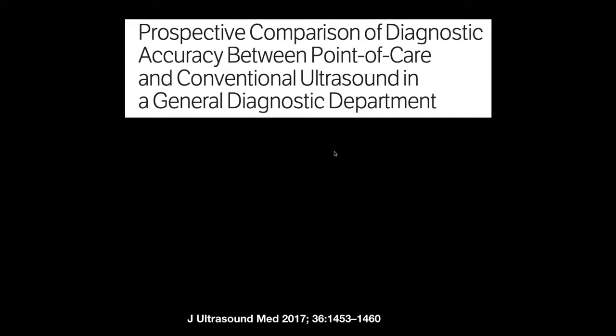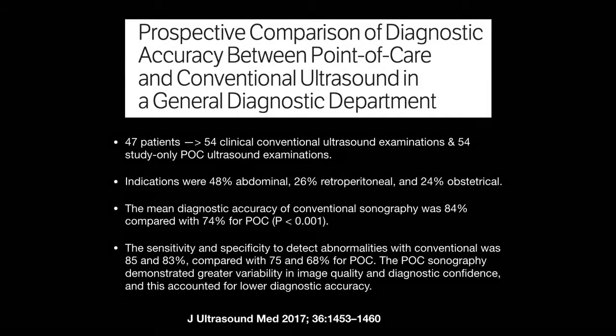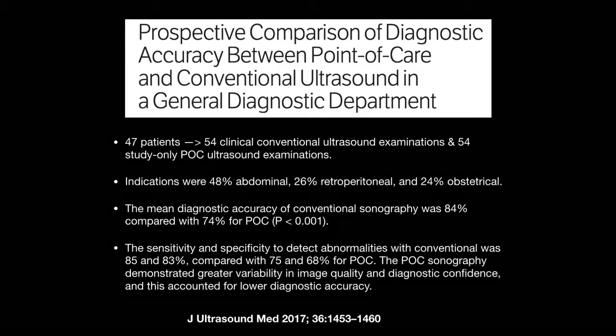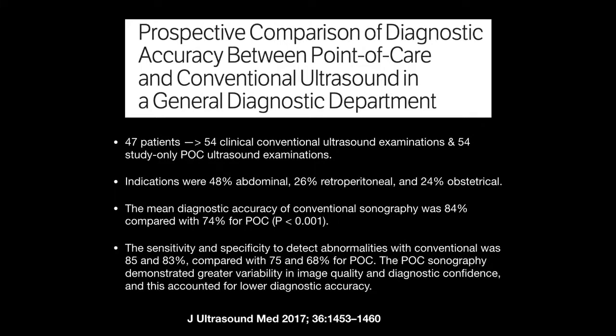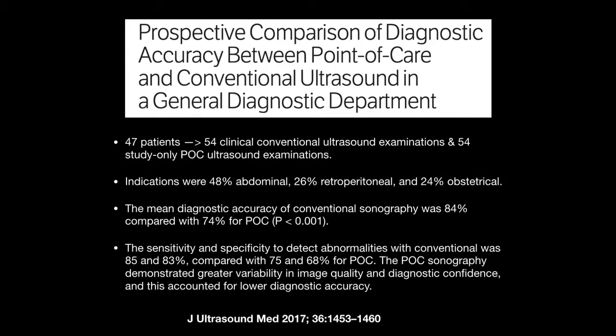And this is probably the best study that is out there right now. This is actually from 2017, okay? And what they did here is use point-of-care ultrasound in different applications. Abdominal, including cholelithiasis, retroperitoneal, looking at the kidneys, and specifically obstetrical. And here the findings are a little more concerning, because they were able to say that there's a pretty good sensitivity when comparing it to the comprehensive study. But when you look at specifics, it breaks down, and there's too wide a difference.